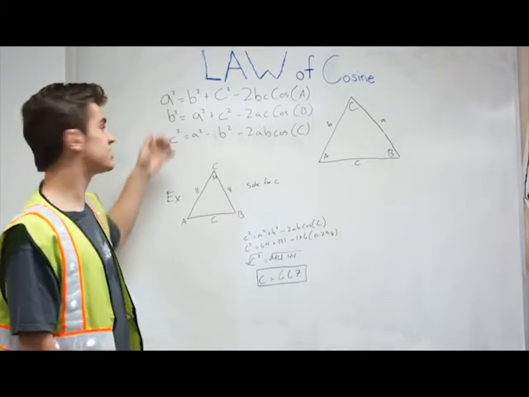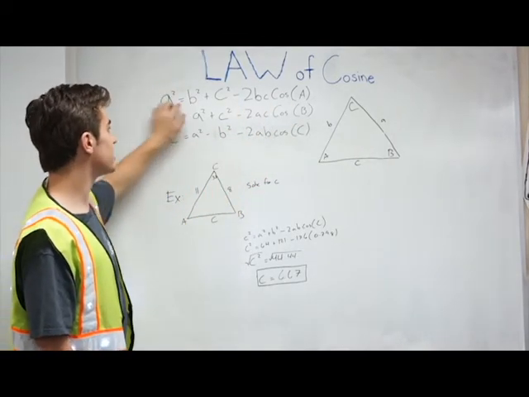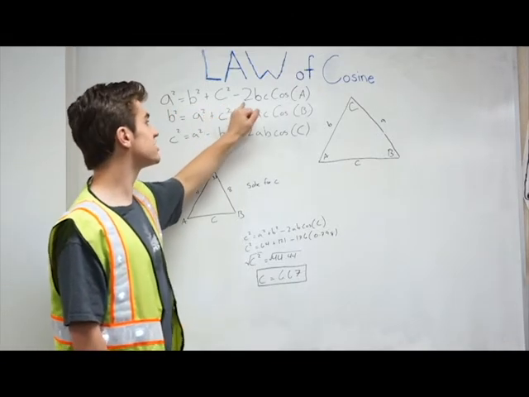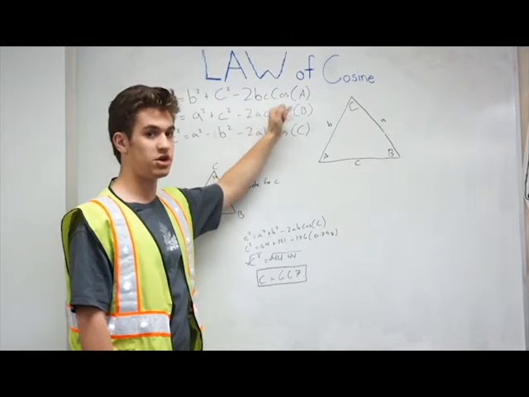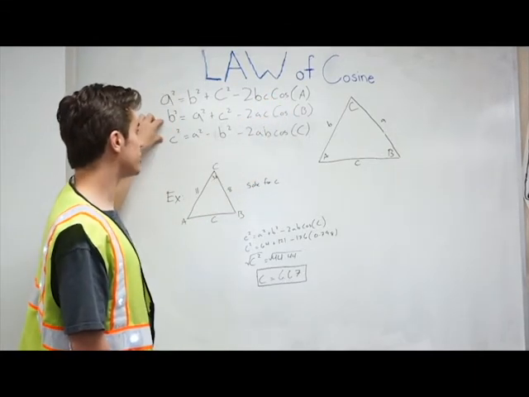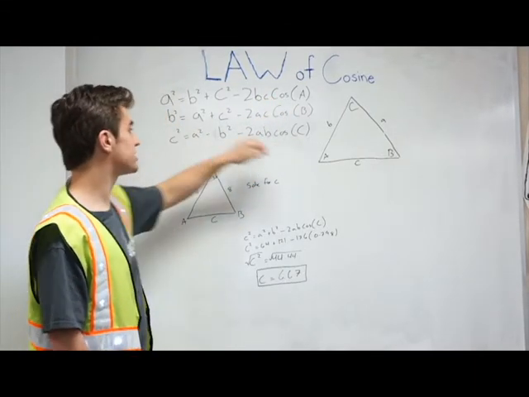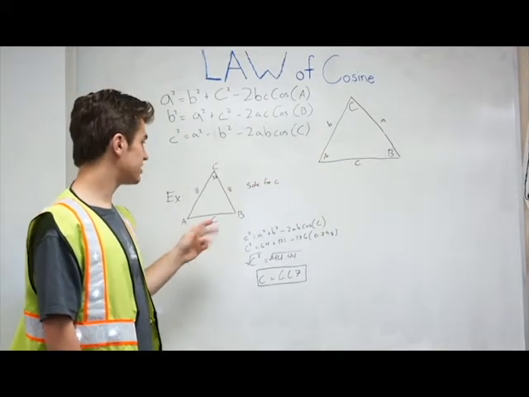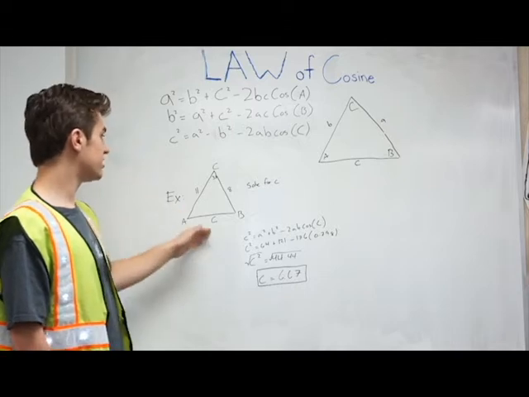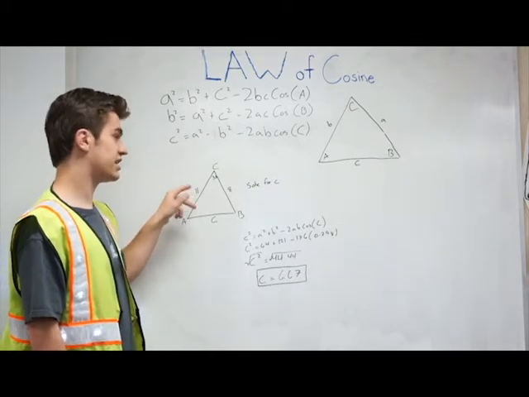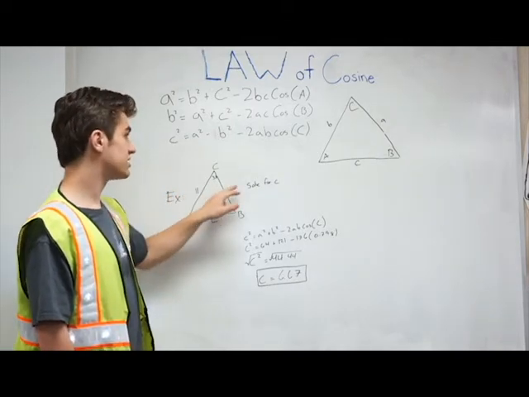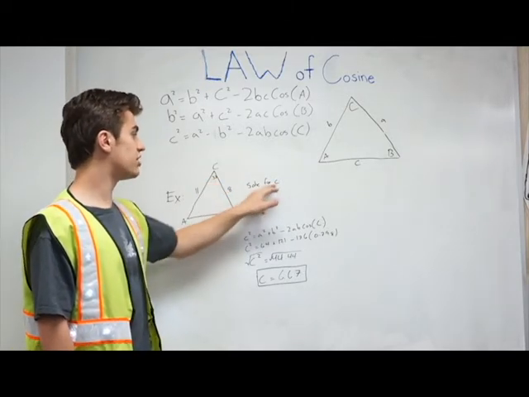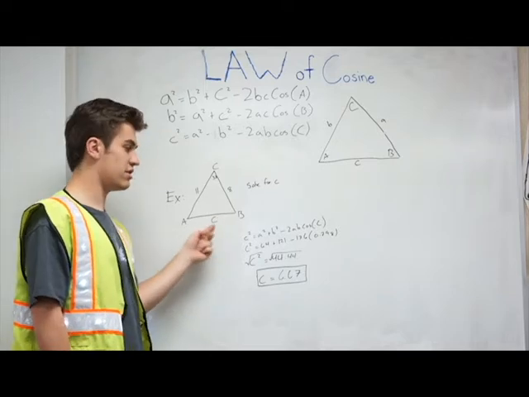The law of cosines is a set of three equations. Little a squared equals little b squared plus little c squared, minus 2bc cosine of large angle A. And then the other two are for the side B or the side C. So an example of this in action is if we have a triangle like this. We have side B is 11, side A is 8, and the angle C is 37. We want to solve for little c, or this side down here.